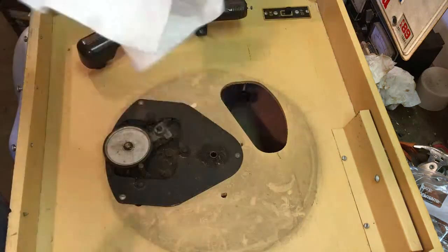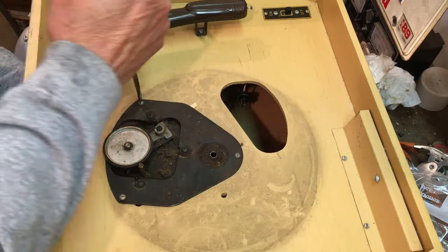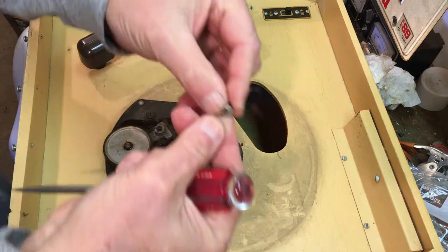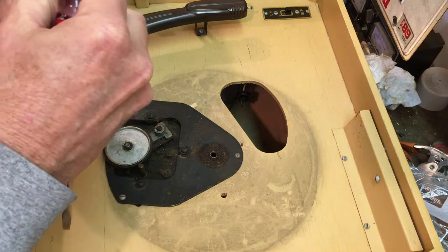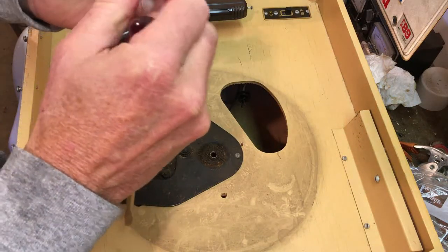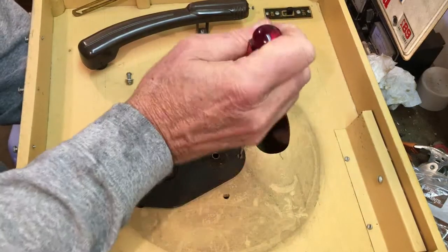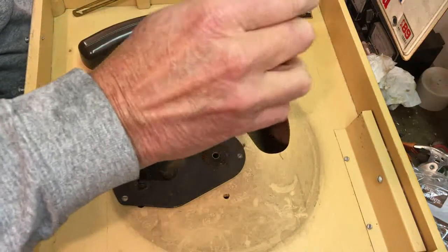Let's go ahead and take this off. This is how it's mounted to the cabinet itself. It's just a screw with a washer, a lock washer, and a nut. Wood, just strictly on the wood, no. The actual shock absorbers or the grommets are where the motor mount. So we'll take this.